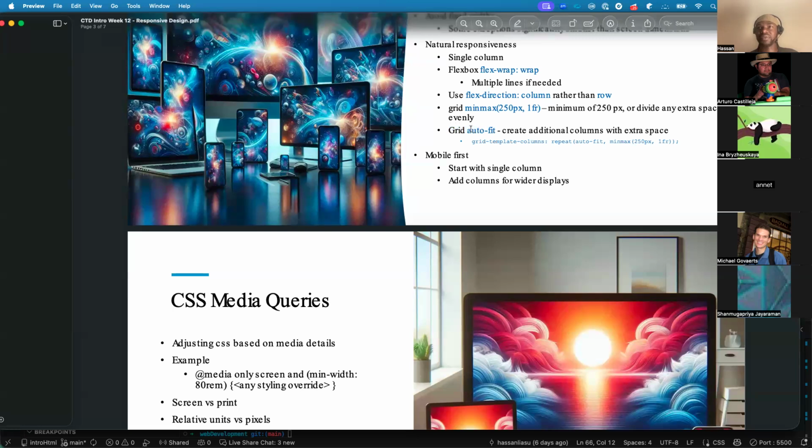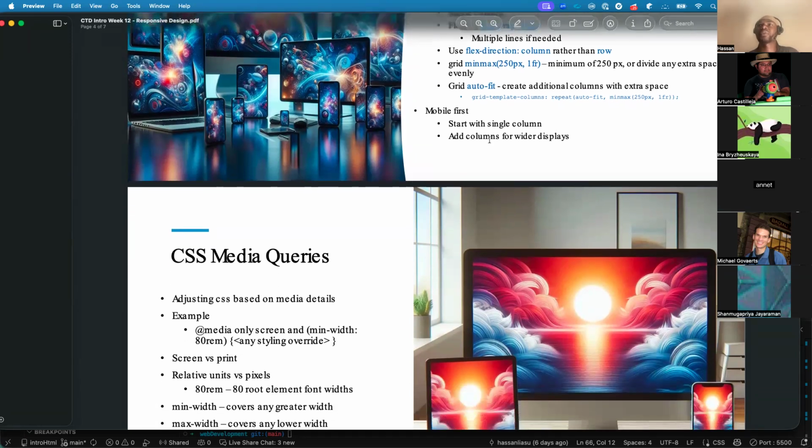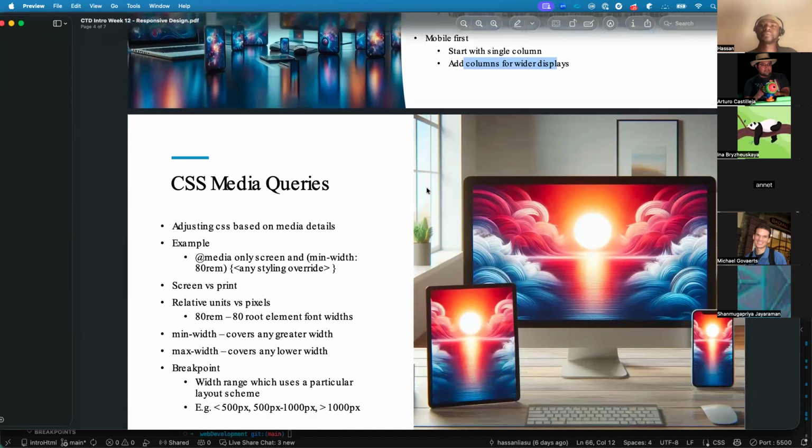CSS grid can use auto-fit to create additional columns with extra space: grid-template-columns, repeat, auto-fit, and so on. So mobile first starts with a single column, then adds columns for wider displays. Basically, if you want to start with mobile first, you start with a single column because of the small screen. Then you have more columns as the screen gets wider.